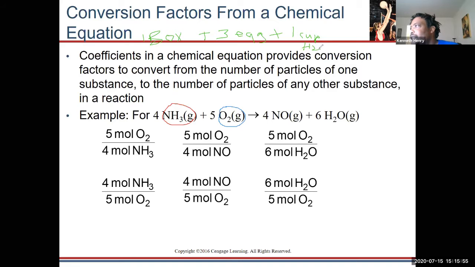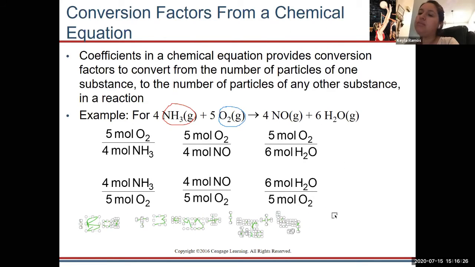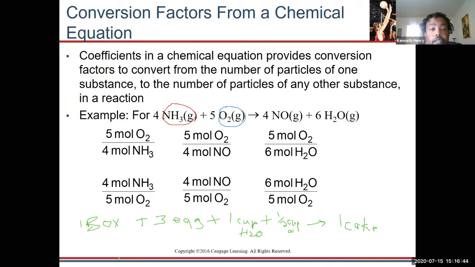Can you guys see my screen? Yeah. Plus, oh, you guys wanted to get away from that fraction. 1/2 cup of oil. And that's going to yield a cake. If I put it at the bottom, can you see it if I put it down here? Yeah. So if I have 1 egg, I can do it.